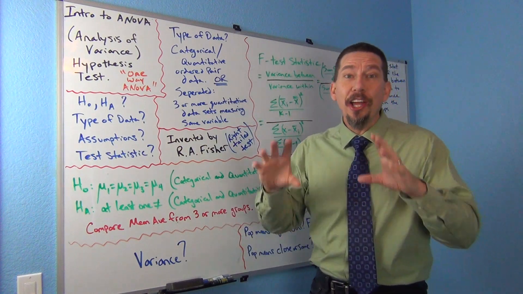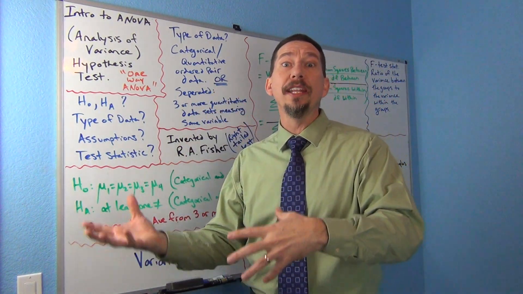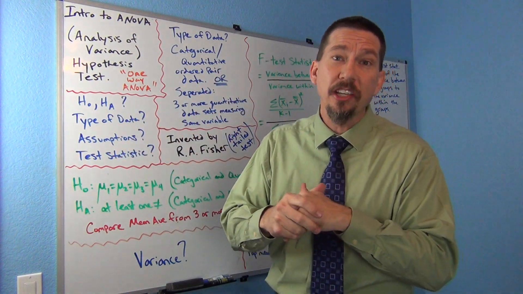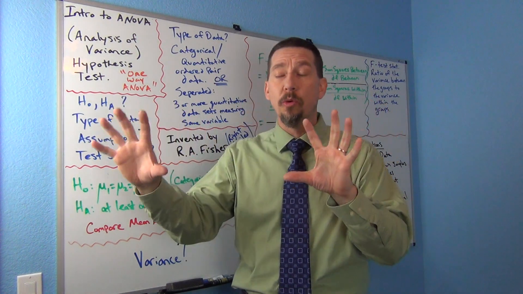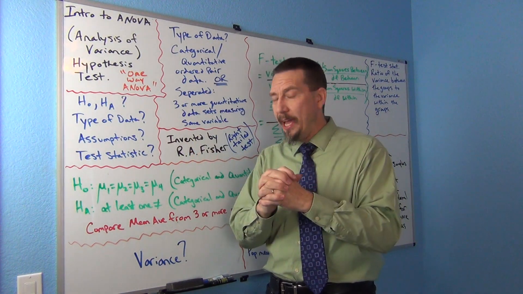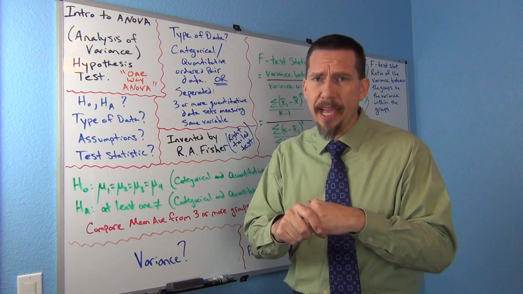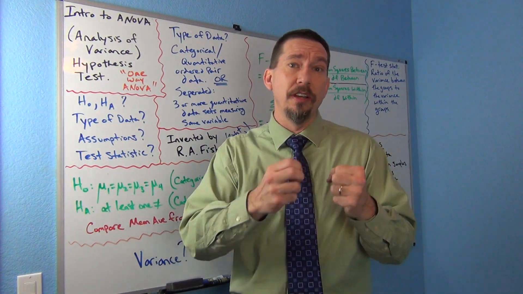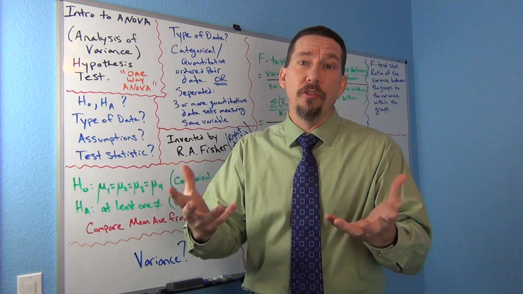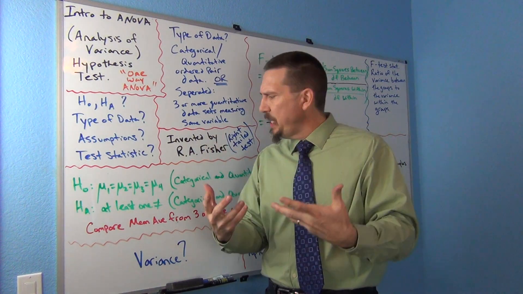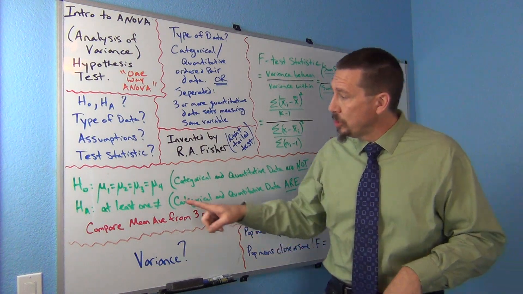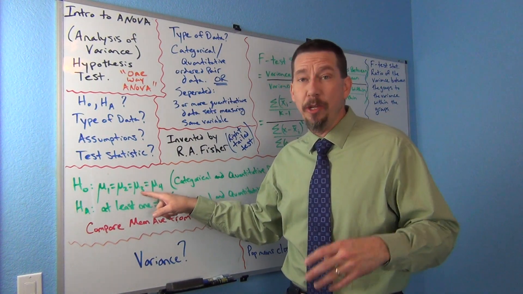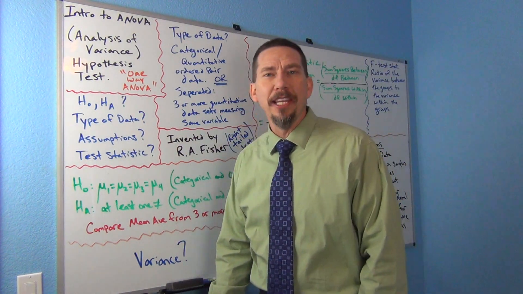So what's the Null and Alternative Hypothesis? Well ANOVA is the classic categorical quantitative relationship test. So we're basically trying to see if a categorical data set is somehow related to a quantitative data set. We're going to be using mean averages. Think of ANOVA as like a multiple mean average test. We went over the two population mean average, but what if I had three means or four means or the mean averages from five different populations? That would be an ANOVA.